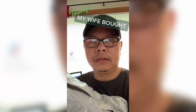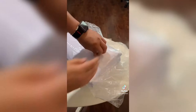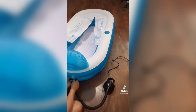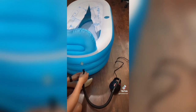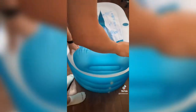Things my wife bought off Amazon I didn't know about. Check this out — this is an unpacking of an inflatable bathtub. It's got a double zipper inside and outside; apparently you can zip it up to keep the water warm and unzip it to cool it off. It's got a comfortable headrest, backrest support, a cup holder for a beverage or cell phone, easy to air up and set up, and a large drainage pipe at the bottom. Do you need this? Check out the link in my bio.